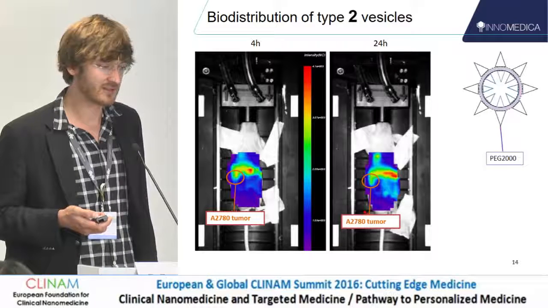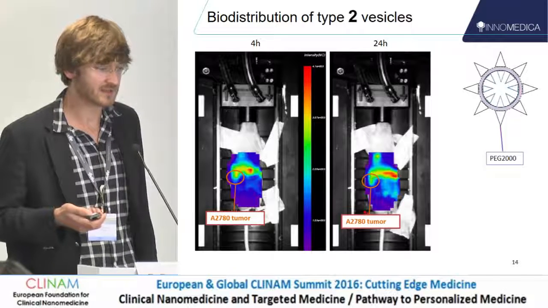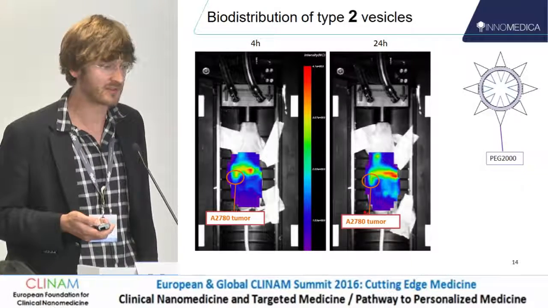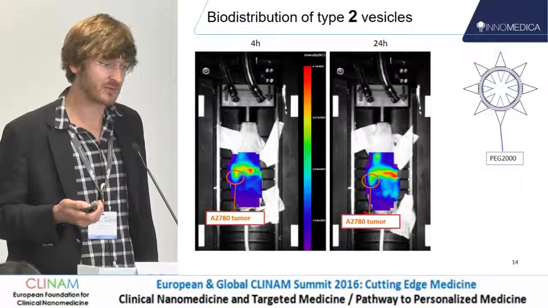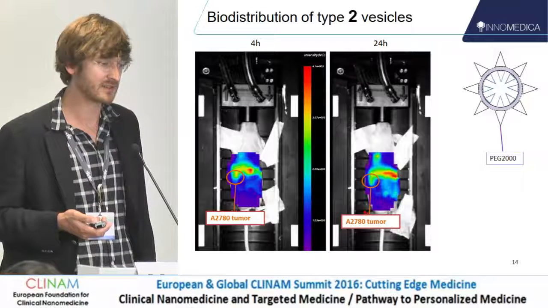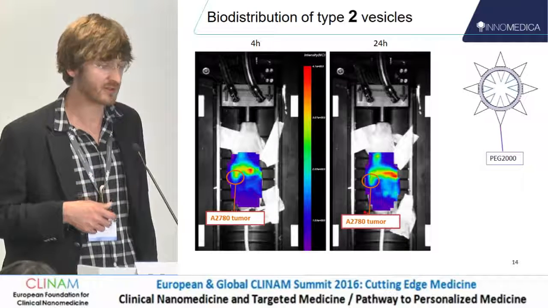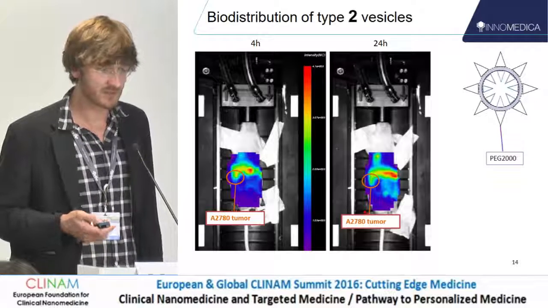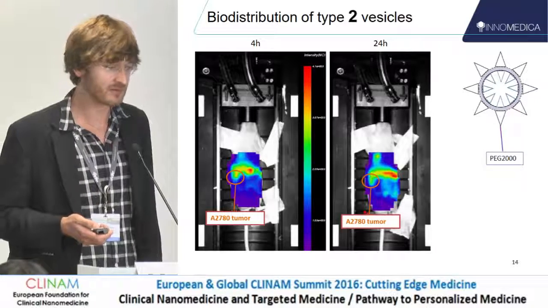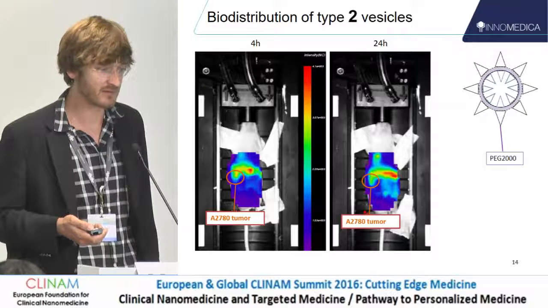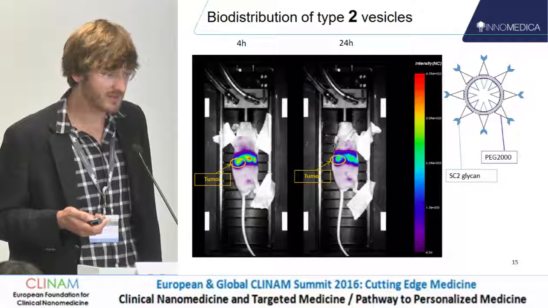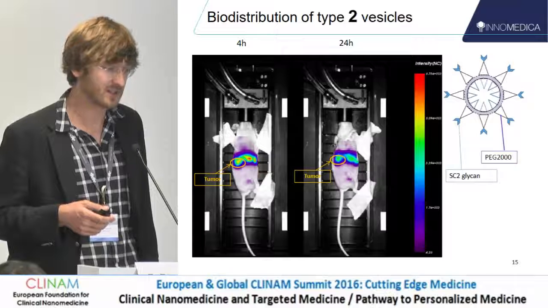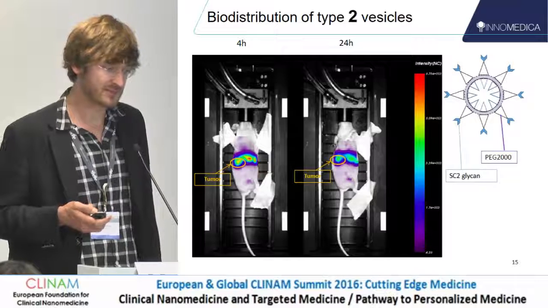This is a negative control, which has an interesting biodistribution pattern where at least some accumulation is found in tumors. But there is also a quite diffuse pattern, where you see the lung on top of the liver lighting up a little, and also a diffuse pattern inside of the abdomen, which is probably also what we know from the literature so far about the human evidence of these particles. Now, very interesting, when you add a sugar chain on top of this, the distribution narrows in quite nicely to the tumor as well as the liver again.